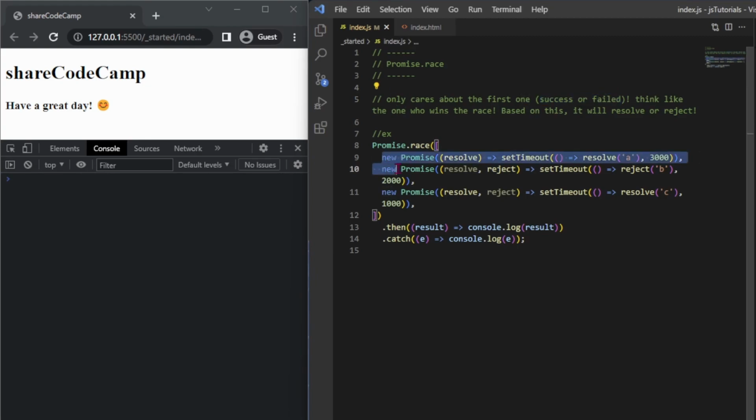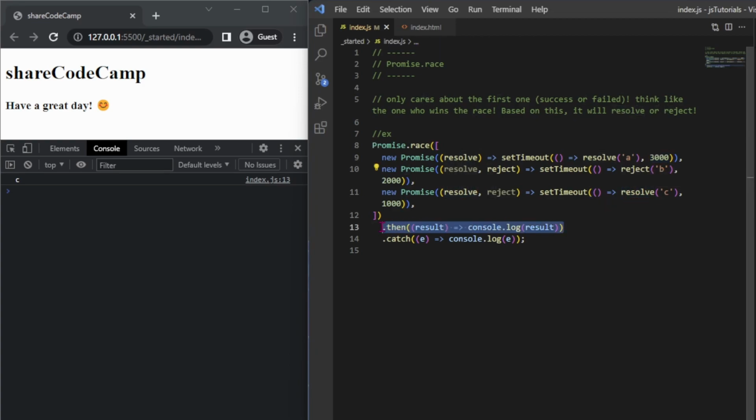So in this example, you can see we have 3 seconds, 2 seconds, and 1 second, right? If we run this, you see after 1 second, we get the C. And we didn't wait for 2 seconds or 3 seconds, right? We just got our C and it's finished, it resolved, which is succeed.